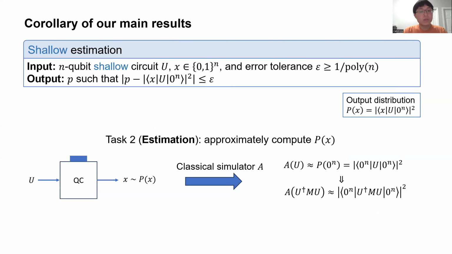As a corollary, we obtain algorithms for the second simulation task of output probability estimation. On input a shallow circuit U, a target string X, and an inverse polynomial epsilon, our algorithms output a number P tilde that approximates P of X to within epsilon additive error. It's important to note that for this task, we don't need to assume the input circuit is peaked because the problem is trivial if it's not, and simply outputting 0 suffices. Crucially, the algorithm knows when to just output 0. Basically, it's when the sampling algorithms throw the circuit-is-not-peaked error.